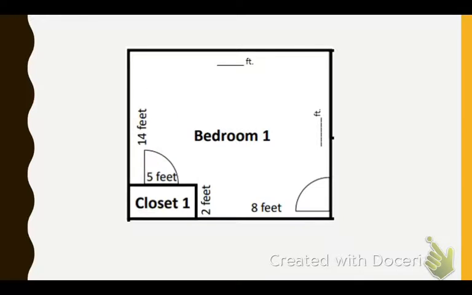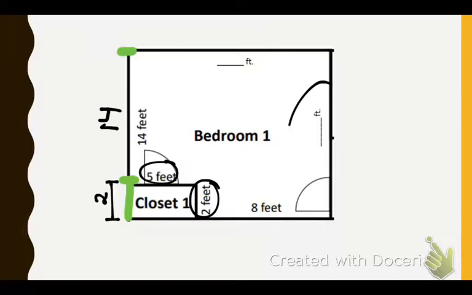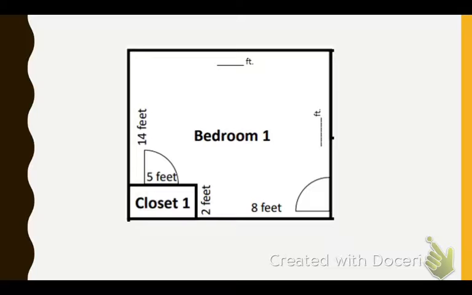The 14 feet that you see right there is from this point to this point, but then she brought in, hey, we've also got the closet length. So we've got to figure out how long is this little tiny area of the closet. And people are getting confused today. Some are saying it's 5, and some are saying it's 2. Guys, what is the length from right here of the closet? 2 feet. That is 2 feet. So if this is 2 feet and this is 14 feet, what does that one have to be? 16 feet. Does that make sense?